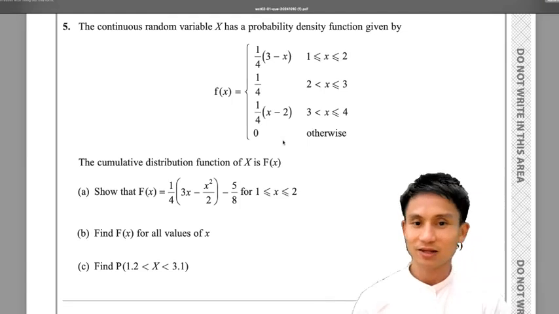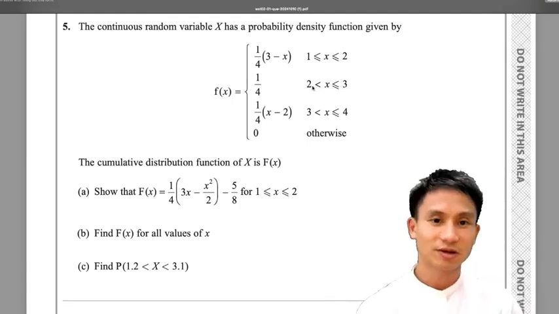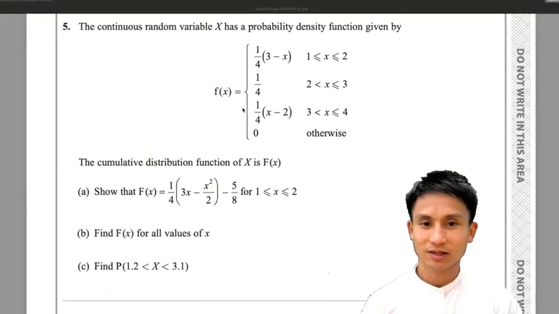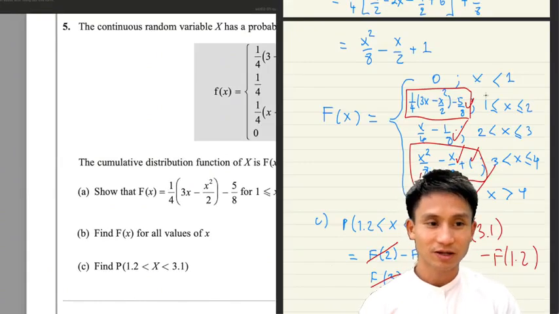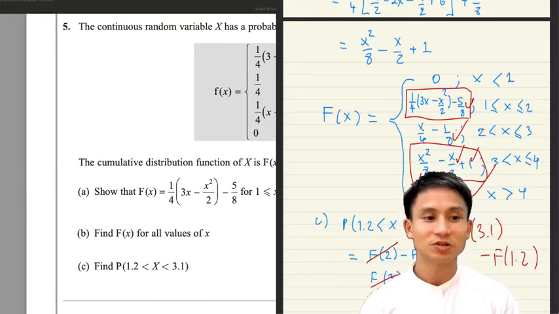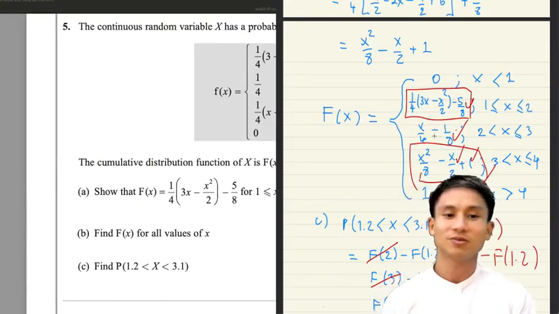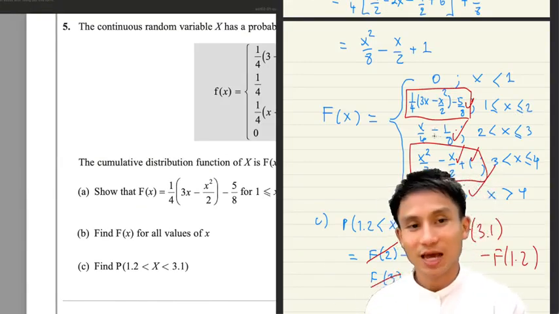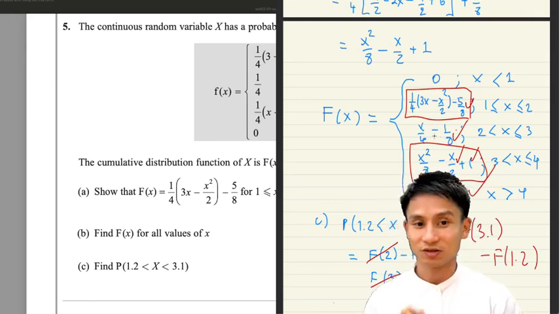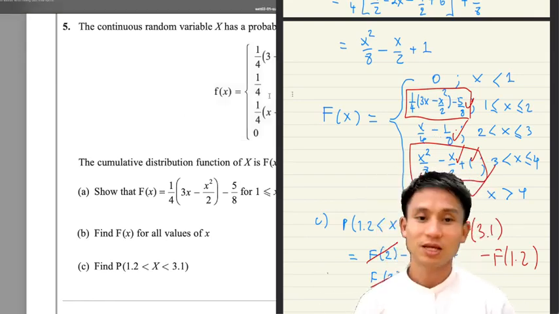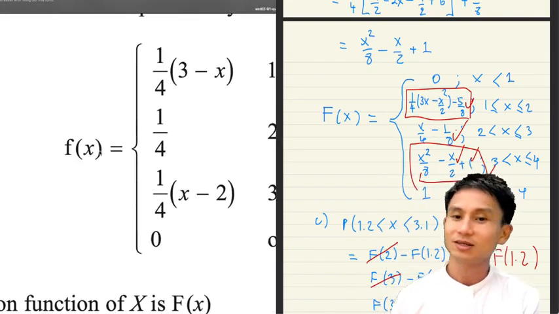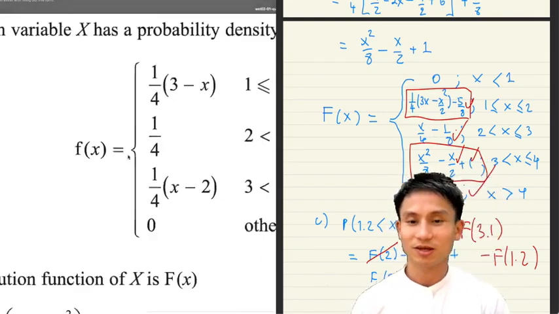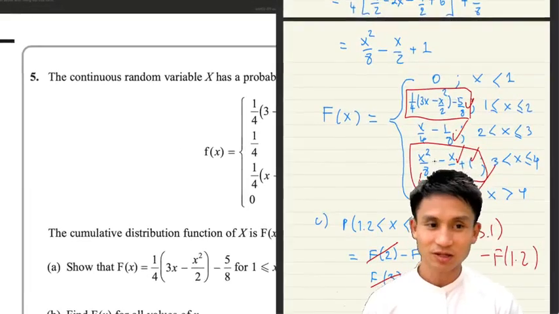And let's say that, again, we get all the function we want. So actually, I can bring that here. You need to know that if you substitute 2, the upper bound, into this function, it's going to be the same value as substituting 2 into this function. It has to be, because the capital F(x) is a continuous function, whereas the PDF might not have to be. It doesn't always have to be. But the cumulative distribution, yes.